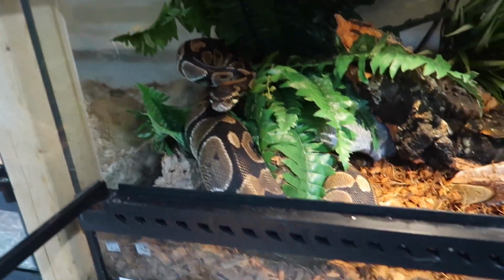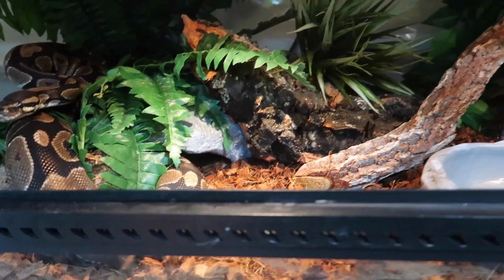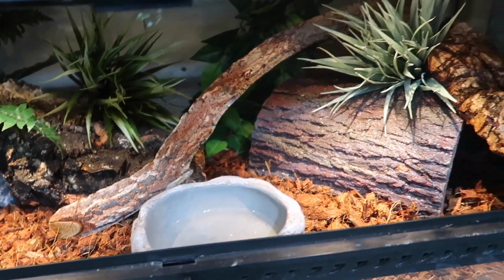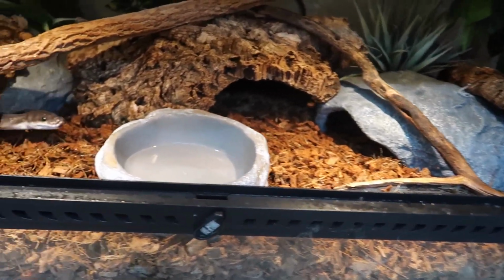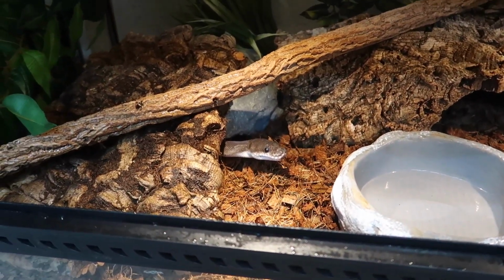Obviously showed Angel's already. She's been having a good time exploring since adding her in here. And then last we have Medusa, who is down here. Hey there.